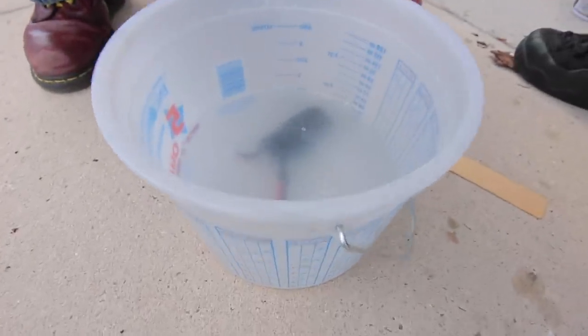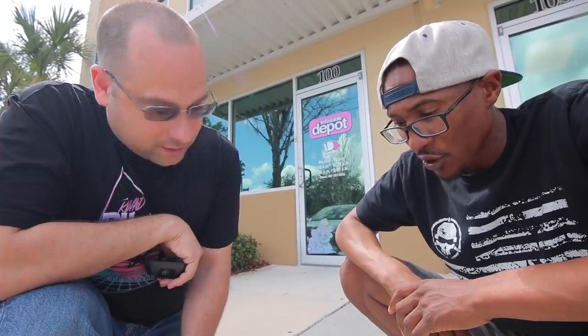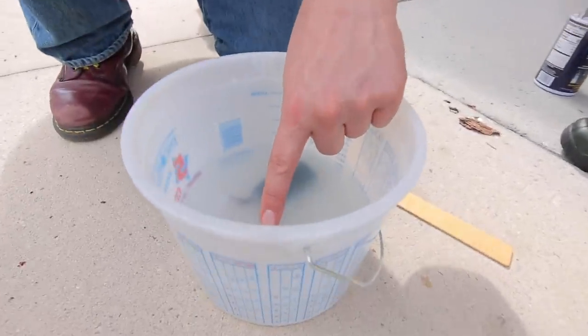That's it. Is it bubbling? It is bubbling. If electrolysis is happening, then we could be making hydrogen. When you push a DC current through water, it breaks the H2O into hydrogen and oxygen. Something's going on because it's coming off both leads. Yeah, look, it's kind of fizzing. I thought at first it was just air. But no, it's coming from the balance lead, and it's coming from the XT60.